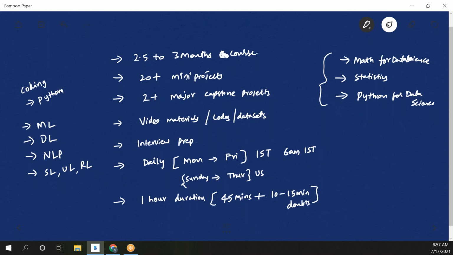So in the first few weeks, we will be talking about the mathematics required for data science, statistical components required for data science, and Python which is required for data science. These are some of the important things. Once we complete all these topics, then we will get into artificial intelligence, machine learning, deep learning, natural language processing, recommender systems, supervised, unsupervised learning, and so on. So those are the other topics which we'll be covering after we do all the basics, right? So this is the gist of the course.